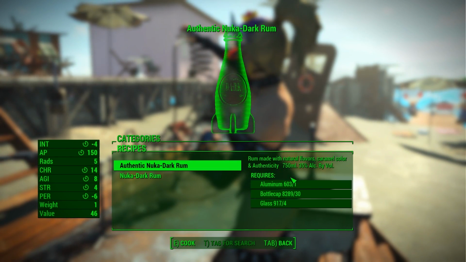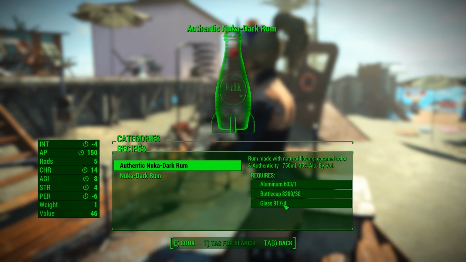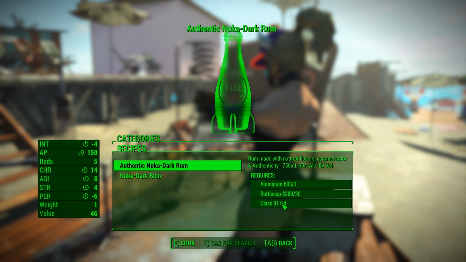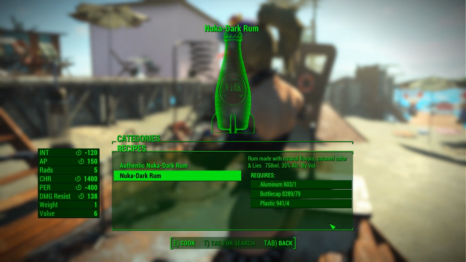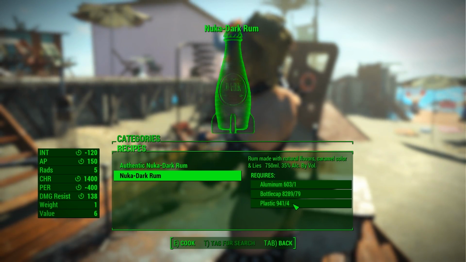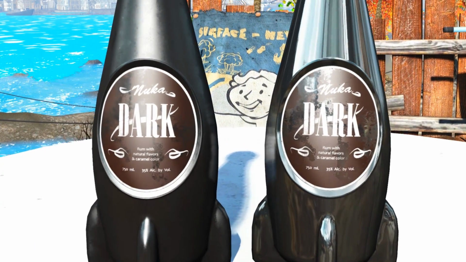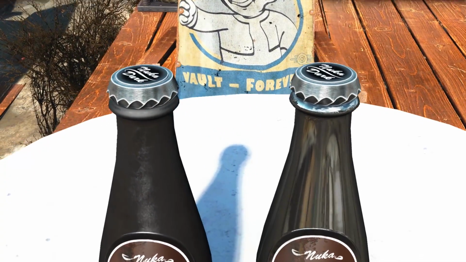The dark rum can be crafted at the commission station, and interestingly there are two versions. We have the authentic one, which uses aluminum, bottle caps and glass, while the normal one uses plastic instead of glass. When you place them side to side, you can see that the authentic one is a little bit more glossy because of the glass, while the normal one has a kind of matte look to it.